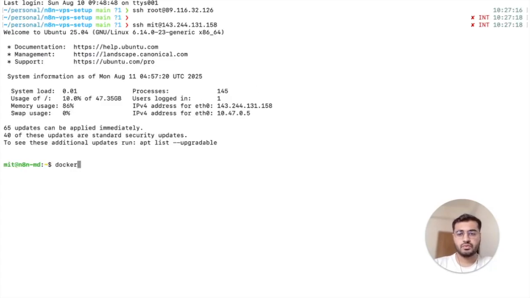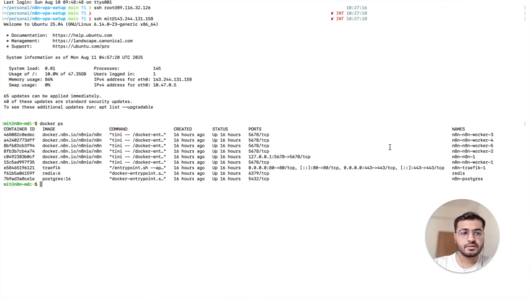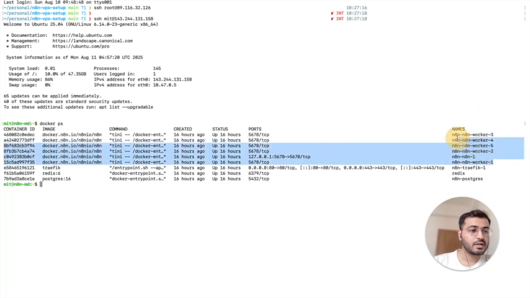As you can see, these containers are up and running using the n8n image. If you see the names, there is worker 125. This is the main process, n8n-n8n-1. So there is your main container, and these are workers for processing the jobs and other things. You can say there are six containers handling the processing and execution of workflows. There are also native Postgres and Redis containers running, and traffic. There's basically a proxy, and everything is set up on this VPS itself.